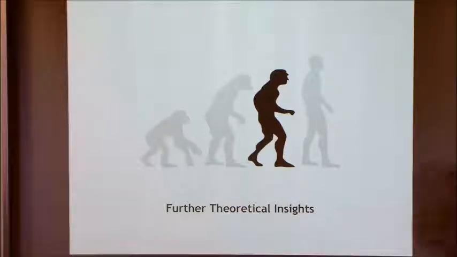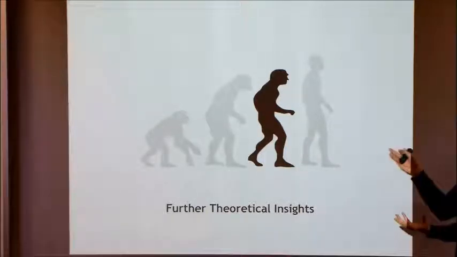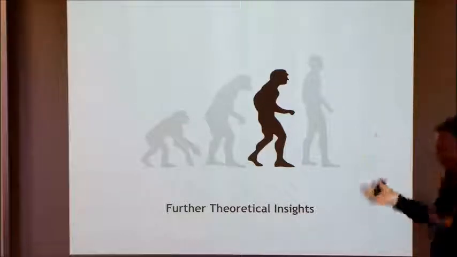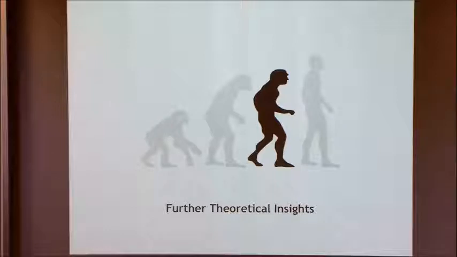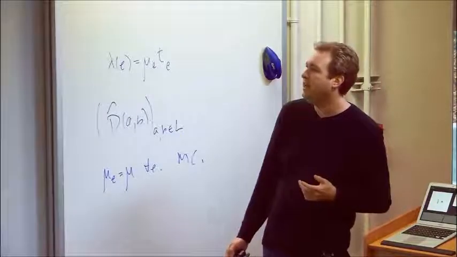In general, what you'd like to be able to say is, you run a method on a particular data set and it outputs some tree. It might not be exactly the right thing, but it might be at some distance, say, in a subtree prune and regraft distance. And you'd like to know how far you're going to be from the truth. That's going to depend in a complicated way on all the parameters of the model, and it seems to be a difficult thing to characterize. Instead, the approach that arose in the theoretical computer science community is to look at a proxy, which is this rate of convergence.